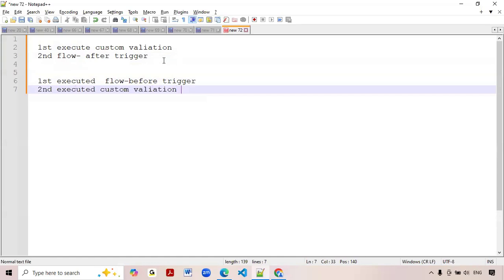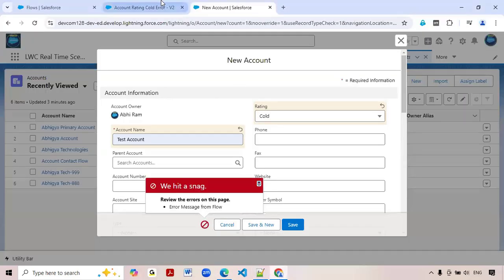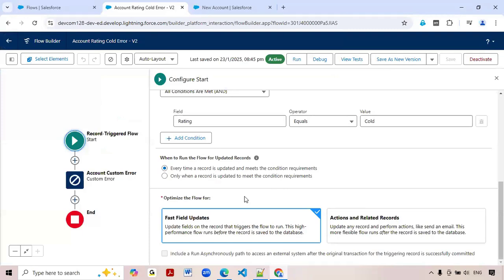It depends on the flow condition, whether the flow runs before or after the record is saved; based on that, the custom validation rule executes first or second.